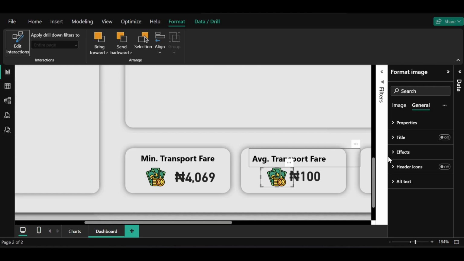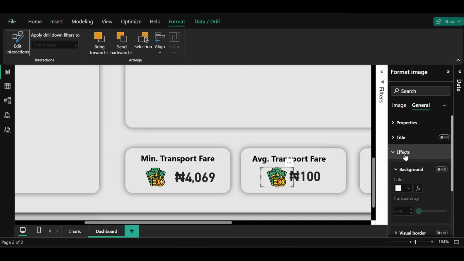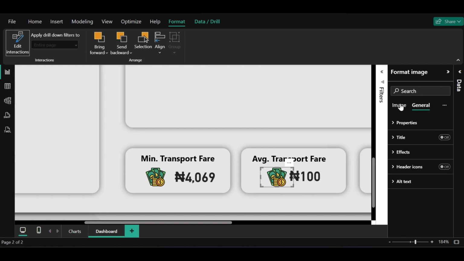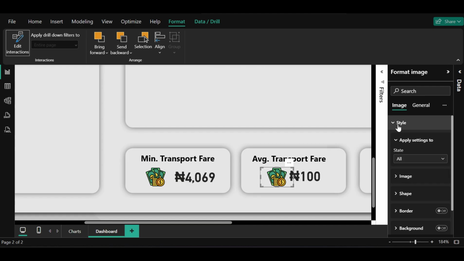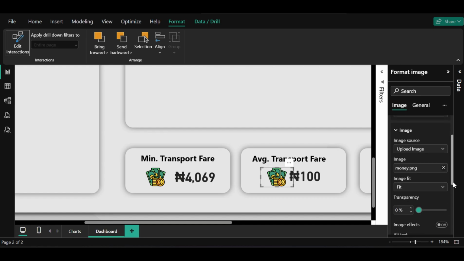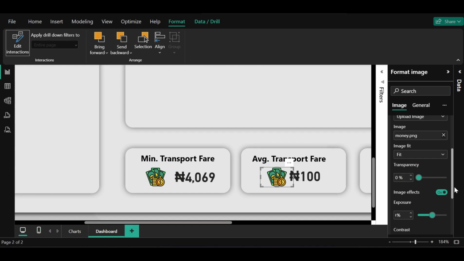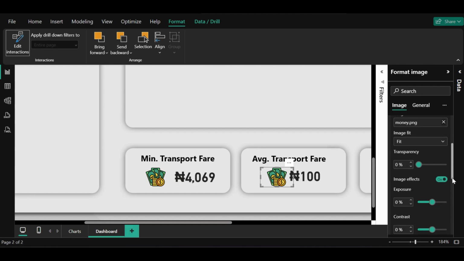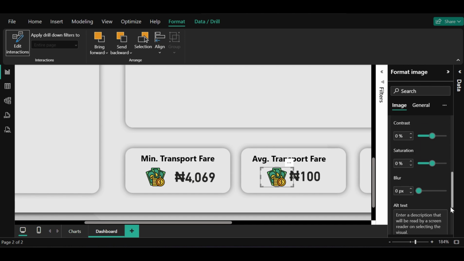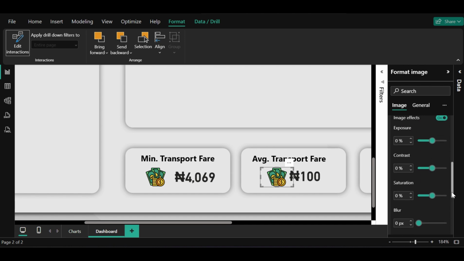So let me just change image. Okay, this is the image effect. Yeah, this is what I was looking for.